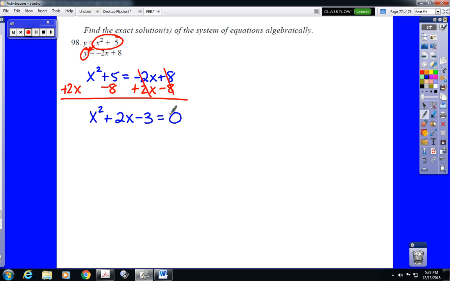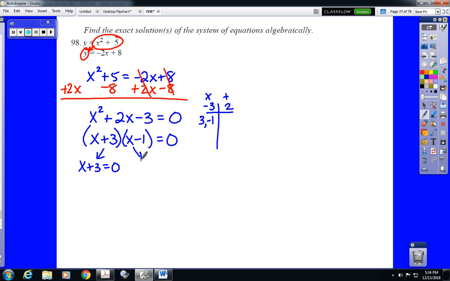Then we have to decide whether or not that's factorable. So we need to think to ourselves, okay, I need numbers that multiply to negative 3 and add to positive 2. Well, that'd be 3 and negative 1. So this factors into an x plus 3 and an x minus 1. And that means that my solutions for x are given by x plus 3 equals 0 and x minus 1 equals 0, which means my x values, and I haven't quite shown all of the work, are negative 3 and positive 1. Now I'm not done because this is a system, which means my answers are supposed to be points.